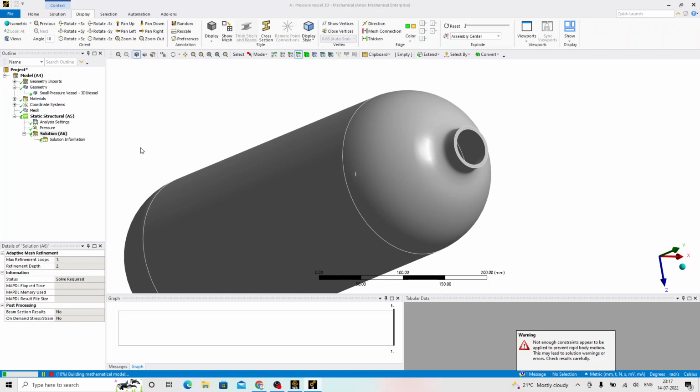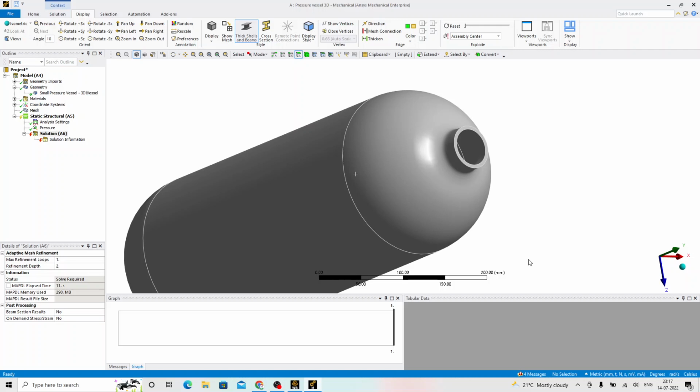On the right hand side we can see a message that not enough constraints are given for the model. As we discussed in our earlier sessions, on the left hand side is the status bar. It is going to show the solution status, 85% of solving the mathematical model. The solution has failed. In the solution it must be observed that this red symbol indicates that there is a failure in the analysis.